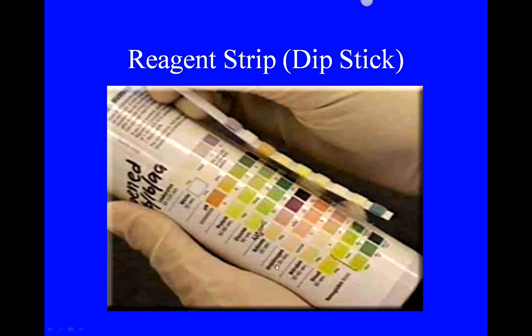And each of these, if we could read the labels clearly, it might say they're looking for ketones, they're looking for blood, they're looking for protein. There's a list of items under the complete urinalysis that could tell us what they're looking for. This test is not as detailed as a complete urinalysis. It's kind of a quick and dirty test. Not dirty meaning fast. So it's a really quick test where a complete urinalysis takes longer to get results back. It's kind of a screening test.